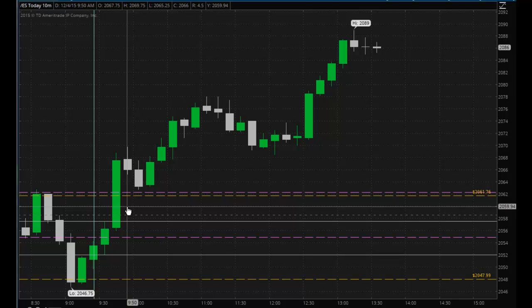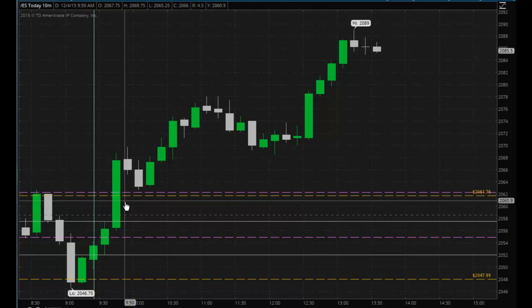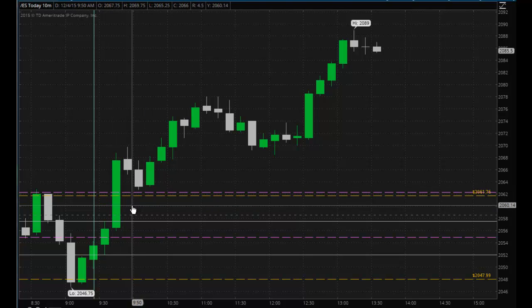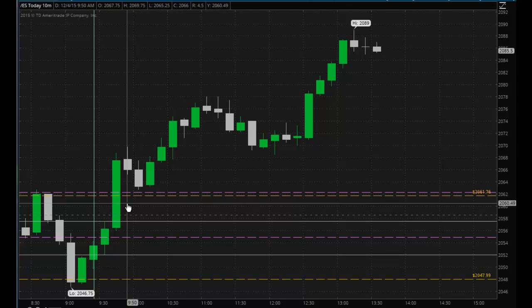One thing I want to show you is that once we went through the pivot range and we confirmed this A up, this is a very powerful signal. That's because in Fisher's book, The Logical Trader, he talks about having 2 indicators telling you the same thing. You've got an A up that's telling you to have a long bias, and then you've got a pivot range that was supposed to be resistance, but that resistance failed. So now you've got 2 indicators telling you that you want to have a long bias. Let me go through this a little bit.